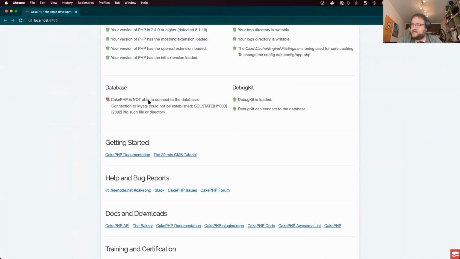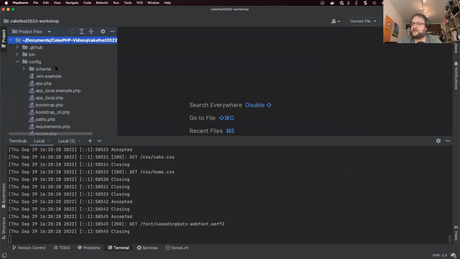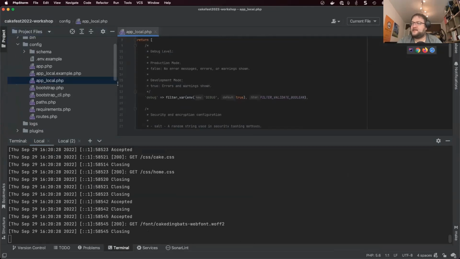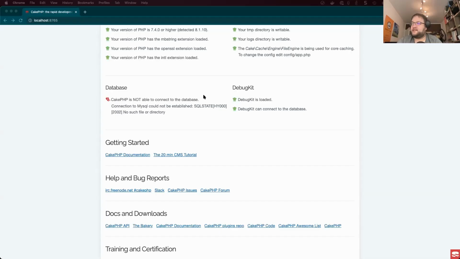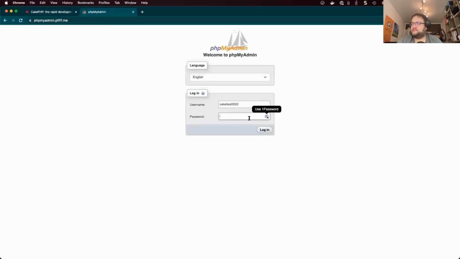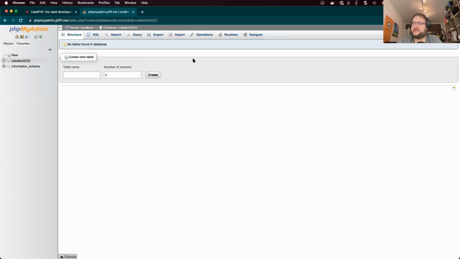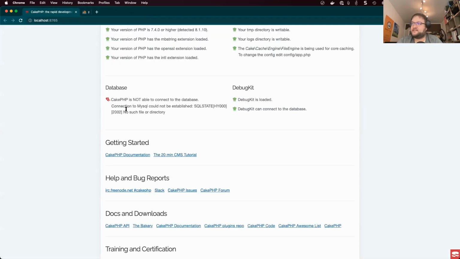But as we see here now, we are not connected to our database. The other part I've also prepared on my side is just a default MySQL or MariaDB database setup, where we have access to some sort of database. So here I just created a user and an empty database.